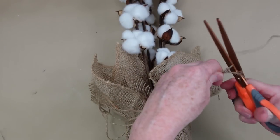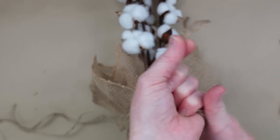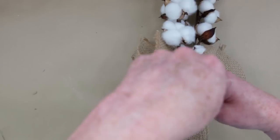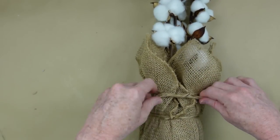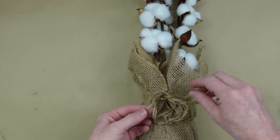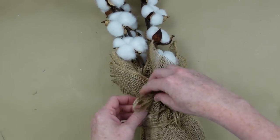I'm going to go back and take about two and a half feet in three strips of my jute. I want to have enough that I can wrap around here and make a bow. I'm going to go above the jar, closer to the pods like it was in the Hobby Lobby video. I'm not going to tie it too tight — I don't want it to be too thin — and then I'm just going to make a really simple bow here and fluff out all of my pieces of strings, just kind of separate them and fix the tails.